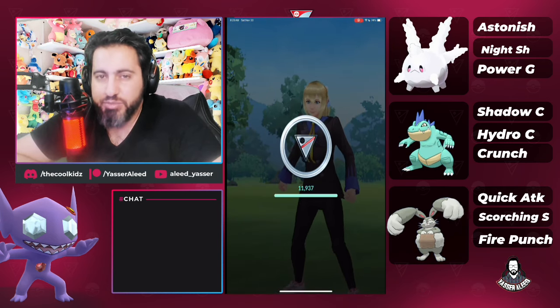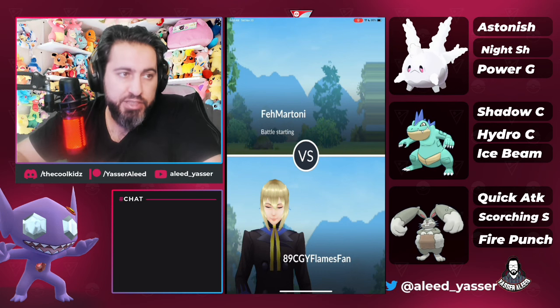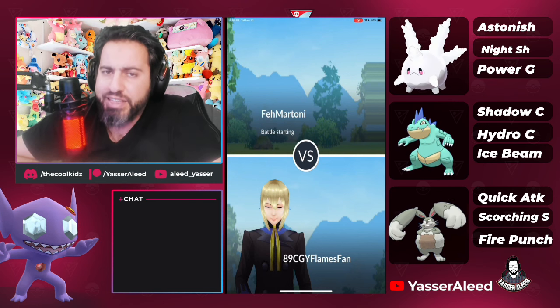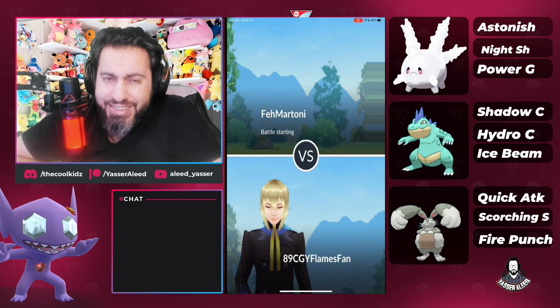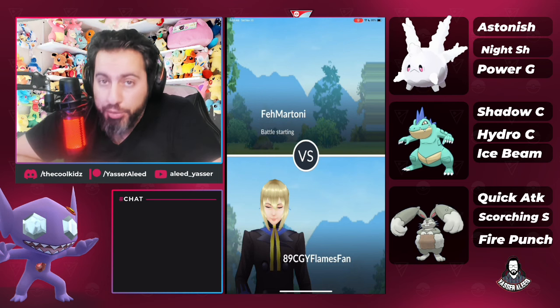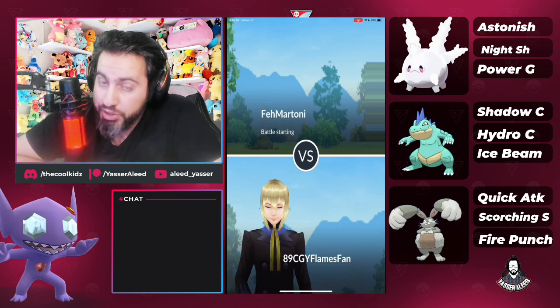Hello and welcome. We're going to get into another video. And today's video, we have some battles from CGYFlamesFan. They hit number 26 in the Go Battle League leaderboard, 3507 with Corsola. Corsola is a newly busted Pokemon, the top ranking indeed. And you do need this Pokemon.